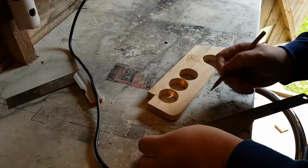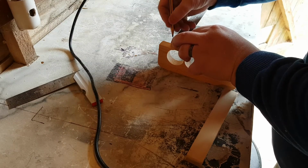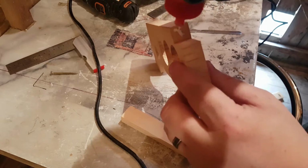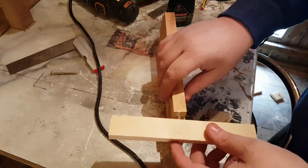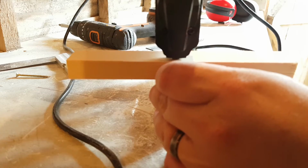So here I am marking the center so that I can get the T-piece in the perfect alignment. Just using some wood glue here, and then I'm going to use the nail gun just to put a staple in there as well while the glue goes off.